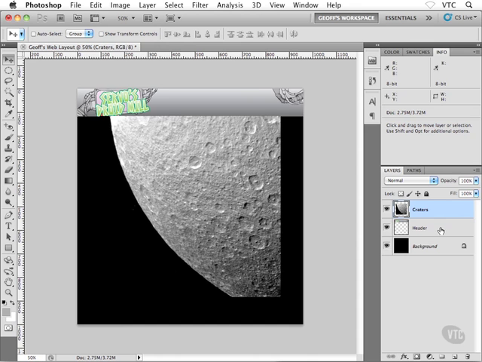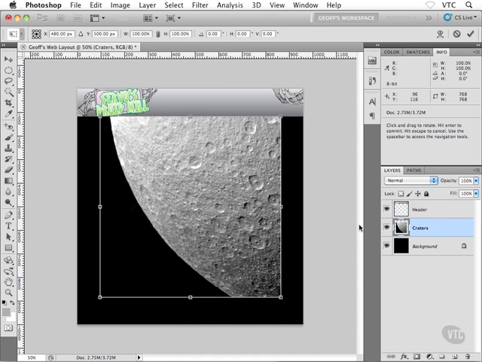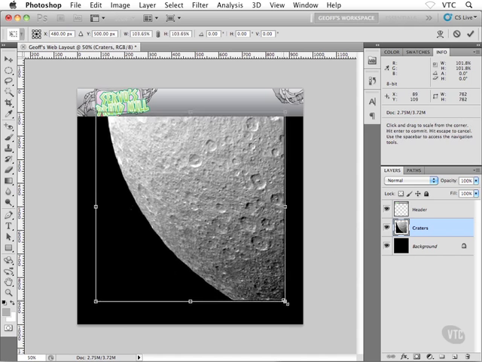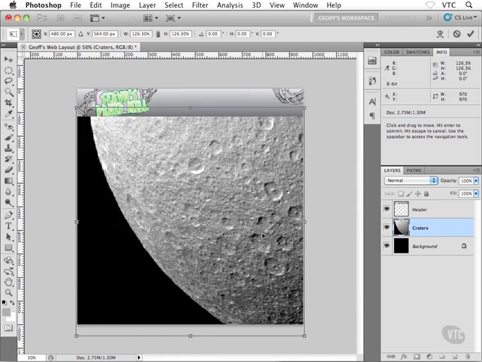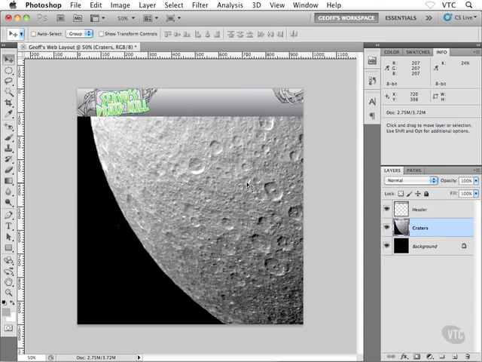Okay, now I'm just going to take the Header layer and drag him above the Craters layer, something like this. And I'm going to take my Craters and do a little free transform on this fella. So make sure your Craters layer is selected and I'll hit Command T or Control T on the PC side. And holding down Option or Alt and Shift, I'm going to drag from one of the corners and scale this guy out a little bit. Maybe something like that looks decent. Go ahead and hit Enter or double-click inside the free transform frame to lock in that change.